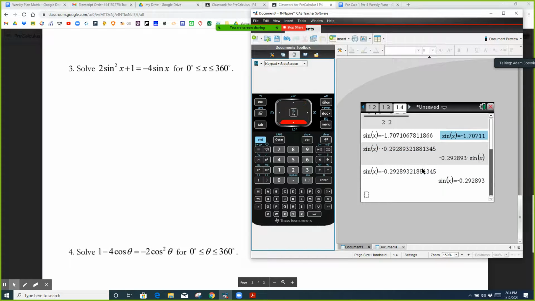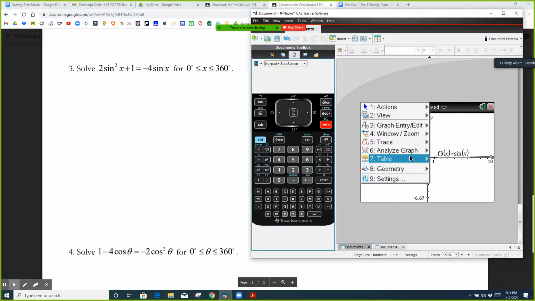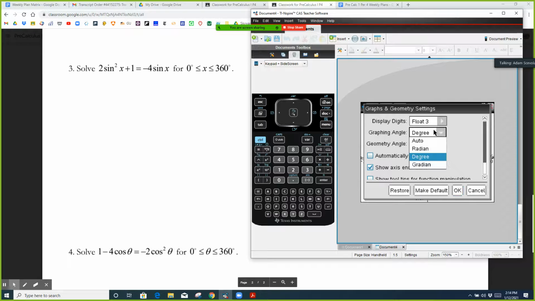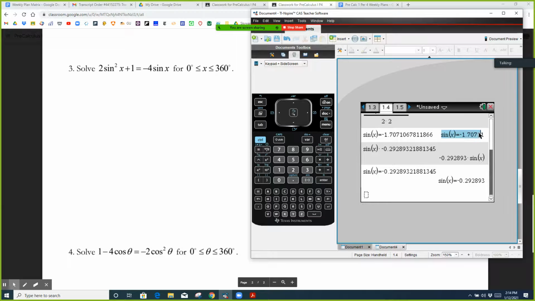All right, now this can't be solved, okay, because if you graph y equals the sine of x, and again, it looks weird because our graphing angle is in degrees. So if I change it back to radians, this will look like normal. And if I graph like 1.7, right, it's never going to intersect. So I throw this away. I don't have any solutions there. All right, for this, I got to find 2 angles, now in quadrants 3 and 4, because the sine of angles in quadrants 3 and 4 will be negative ratios, right, that satisfy this.